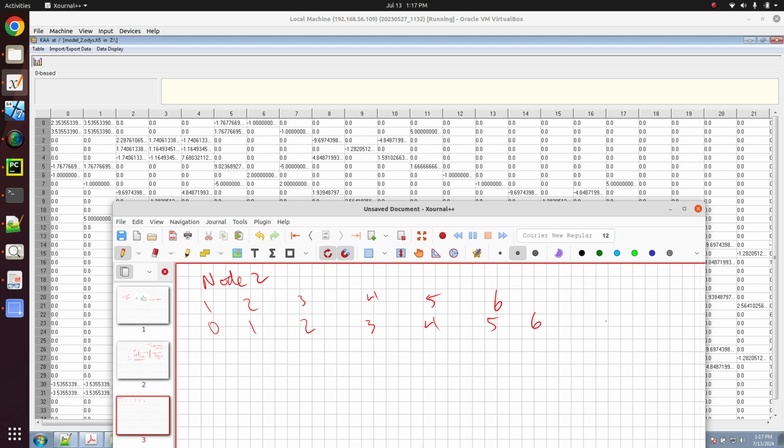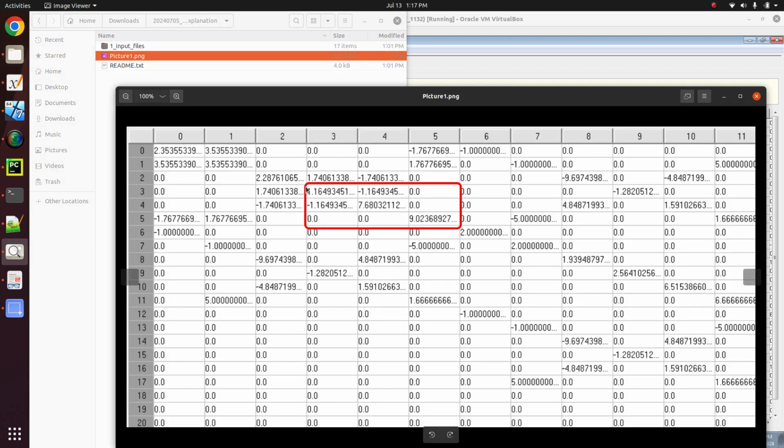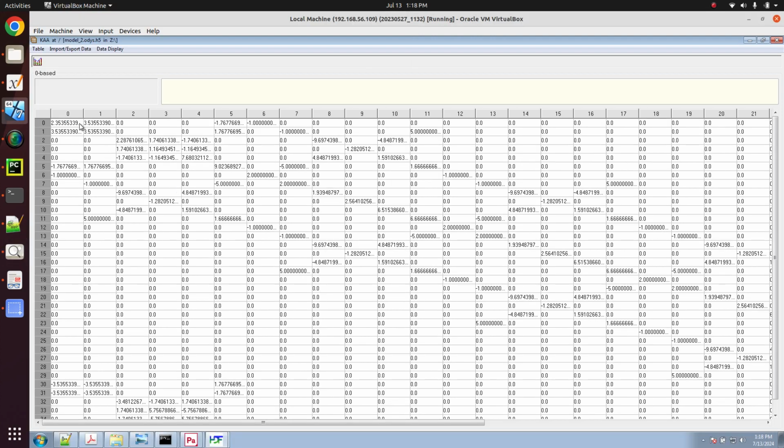And then the next columns, 7, 8, and so on, are going to be the 1st, 2nd, 3rd, 4th, and so on for node 3. Now let me look at one piece of information here. We're going to do this for the rotation degrees of freedom.